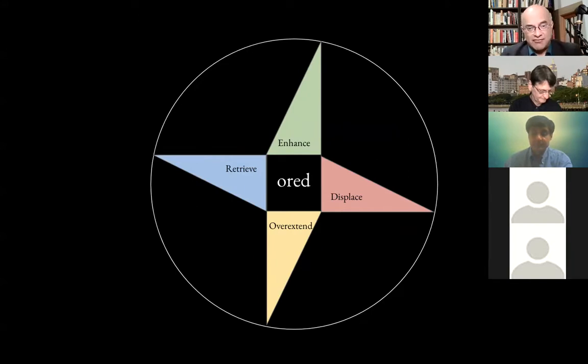So let me start off with my favorite example, and that is of a chair. So what is a chair? People will say, oh, that's something you sit on. But he says no. He says, look at what it is trying to retrieve. Retrieve means what's the seed of the reason why you produce a chair. And what it is really trying to retrieve is a sense of comfort. It is trying to give you comfort.